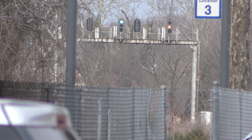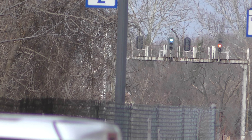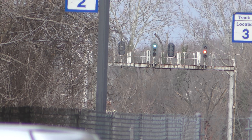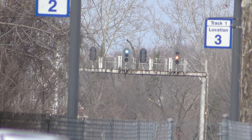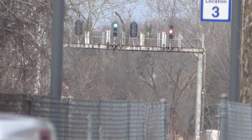That's an original Southern signal bridge right there, probably dating back to the 60s or older. There's a little gantry to the left, so I'd say probably by the next time I'm here it will probably be gone — that's why I'm taking video of it now. Oh, 250/214 is coming in.